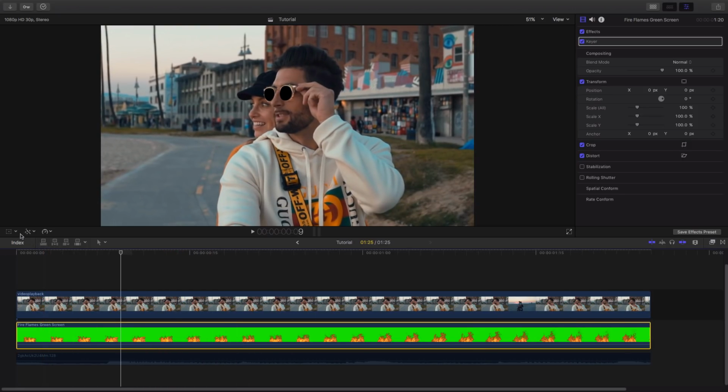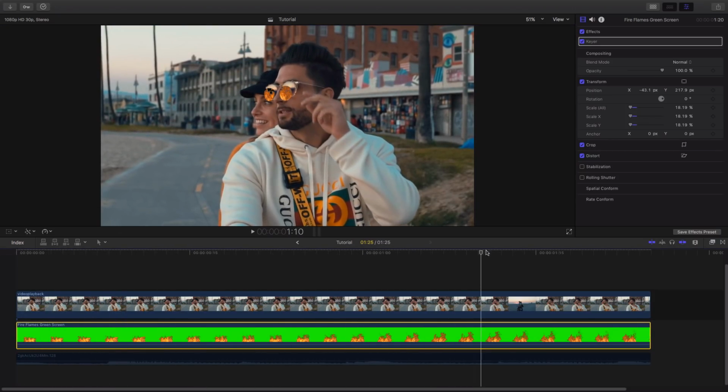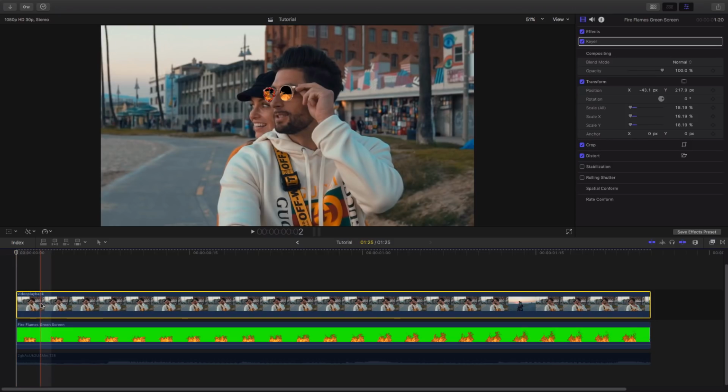Once we're done with that, what we need to do is select the green screen, click on the transform option, and we're going to scale this down. Okay, and we're going to move this up right here, as you can see. Now we're going to make this way smaller because we want that high quality to remain there. So something like that will look pretty good. I want that black to show to emphasize that this is obviously made on purpose. So once we're done with that, we're going to have this going on here with the fire. Looks really dope in my opinion.